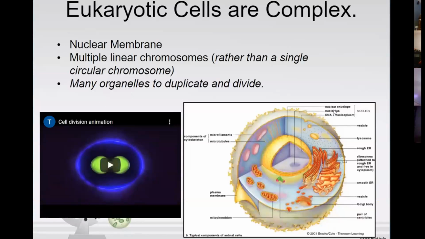Okay. So eukaryotic cells, that's the kind we have, right? Normally I would talk about bacteria, but we're doing the short version and they're not on your exam, so I'm not talking about them. So we have a nuclear membrane we need to deal with. We have all kinds of chromosomes, like we have 46 different chromosomes we have to line up. We have to multiply, we have to divide. Same thing with all the organelles, everything that is inside of our cell, right? Ribosomes, Golgis, mitochondria, we need to make more of all of them. Okay, so all of those are going to need to duplicate all that stuff inside in order to make more cells.